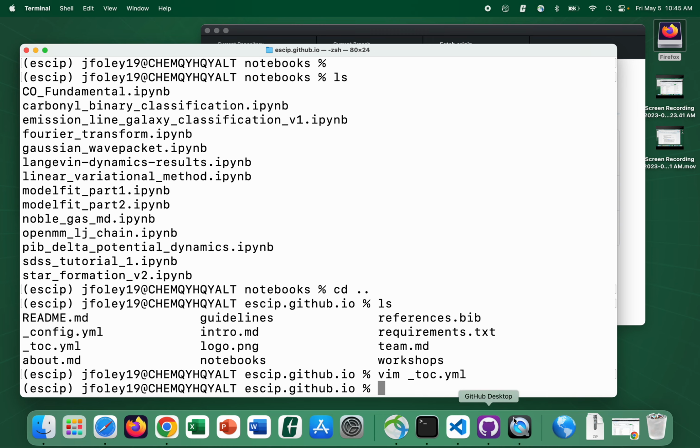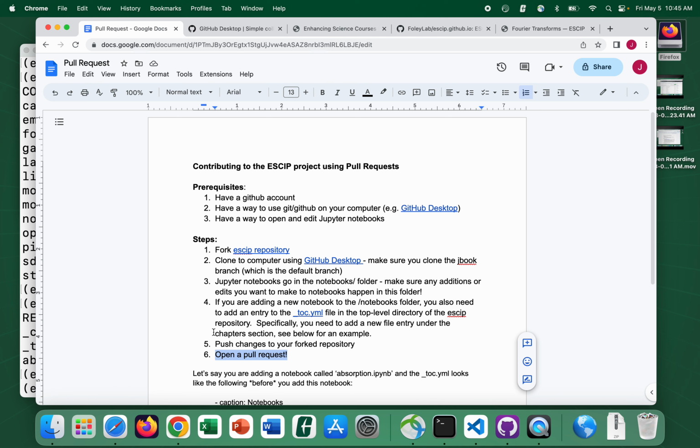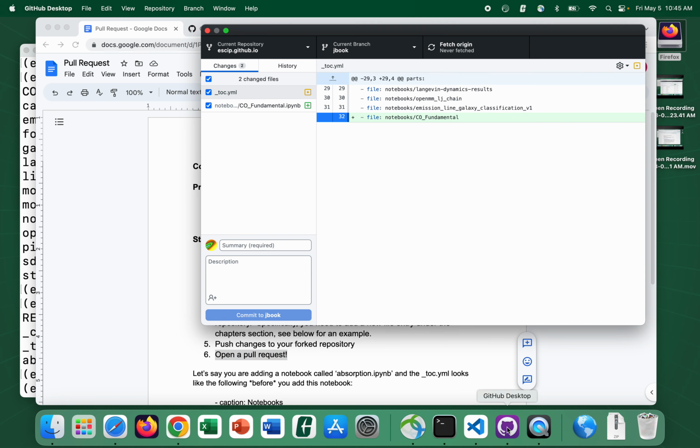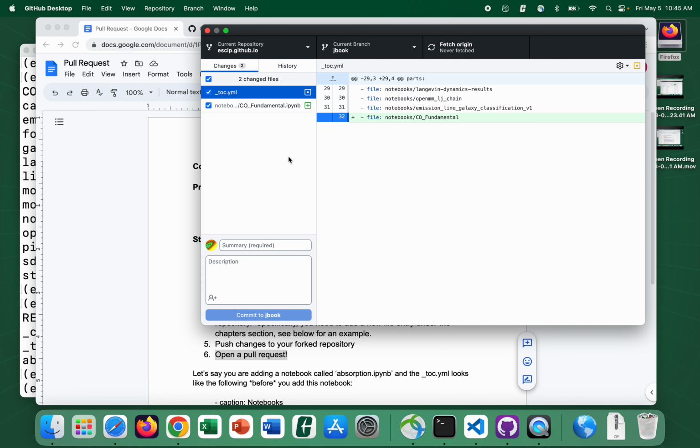So the next step in my workflow, if you remember, is going to be to push my changes to the fork repository. So I will go back to GitHub Desktop, and I see two changes here. I see a new notebook called CO_fundamental, and I also see a new addition to the toc.yaml.